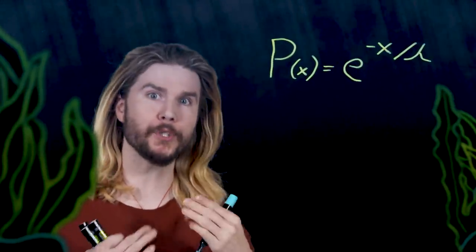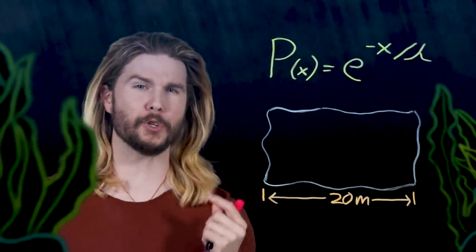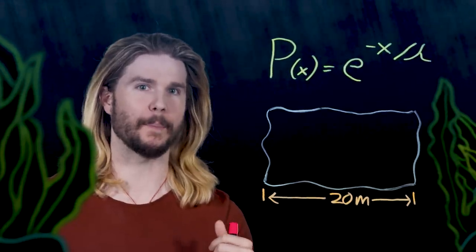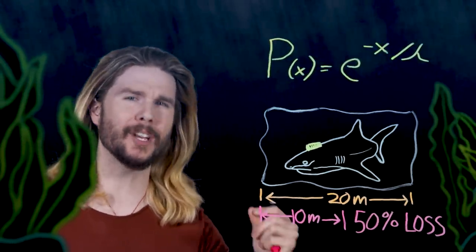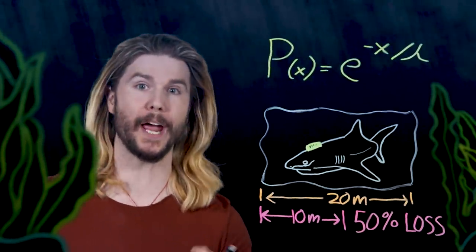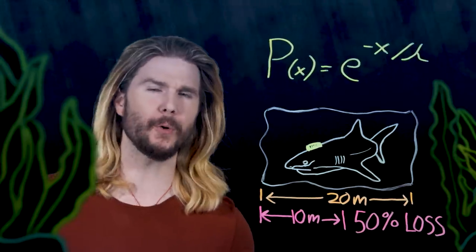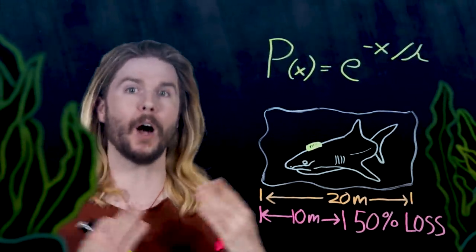But just how much of a problem would laser range in water be? We can calculate the attenuation or diminishing of laser light through water using the Beer-Lambert law, which calculates the probability of finding some particle like a photon some distance into a material depending on the wavelength. I found some real values in a military paper about underwater applications of laser weapons. A blue-green laser traveling through seawater will lose up to 50% of its power after traveling just 10 meters or around 30 feet. This is a huge energy loss, especially considering that a laser fired through air can travel basically unimpeded for kilometers. So even with extremely powerful lasers, our laser sharks are probably going to be short-range dangers — maybe under 100 meters or so.